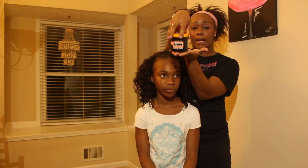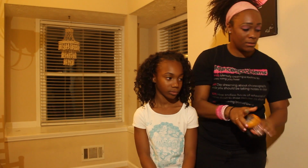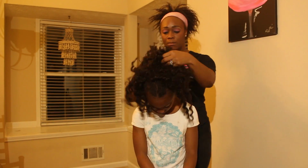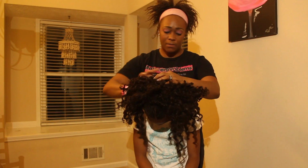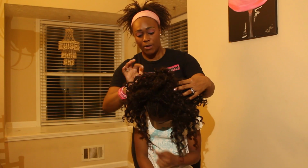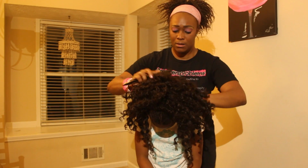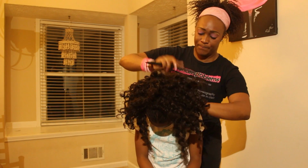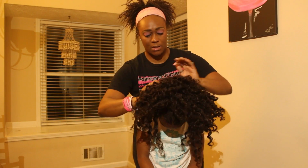So again, I'm gonna go in with my Let's Jam Extra Hold. I've already tamed the front, so now I'm gonna tame the back. Moving down, chin to chest. Very good. I'm just gonna put this on here so I can brush up the back edges, and then they'll be brushed up against the crochet, to kind of blend just a little bit. Just like that.